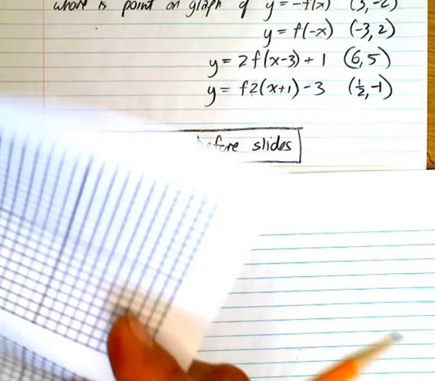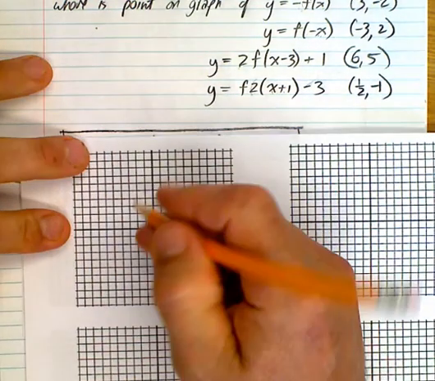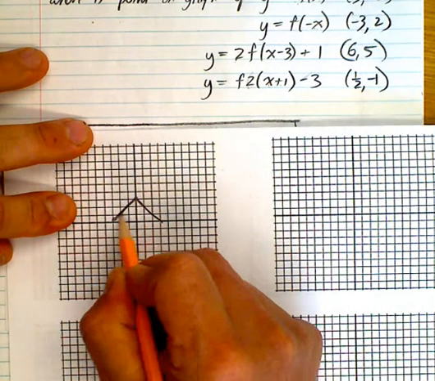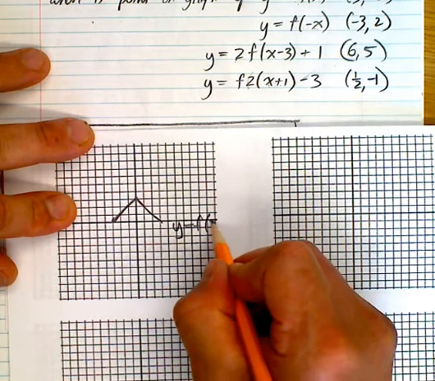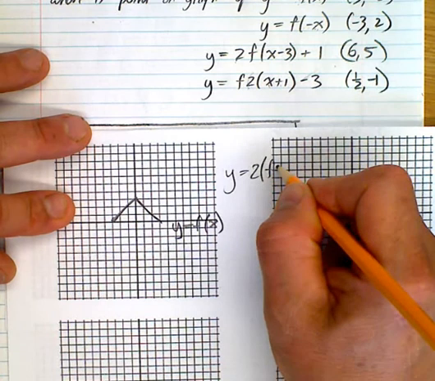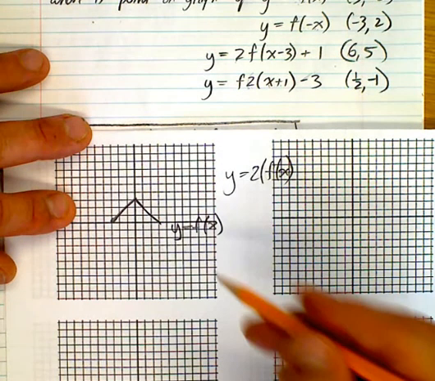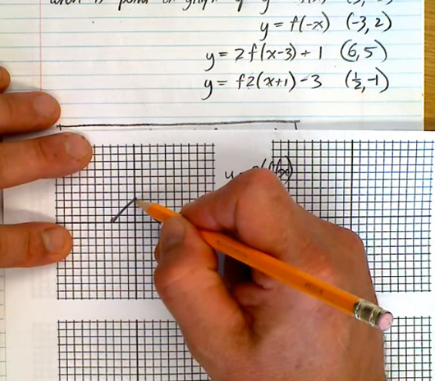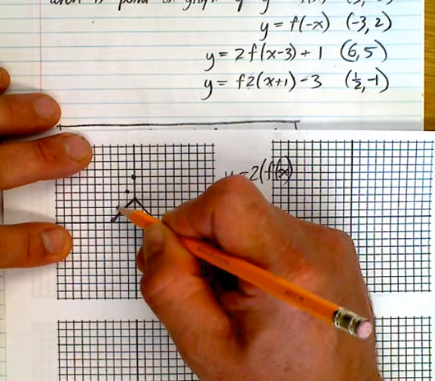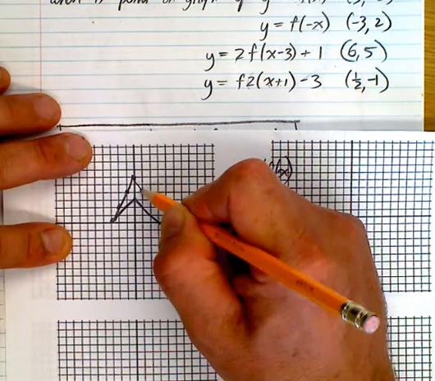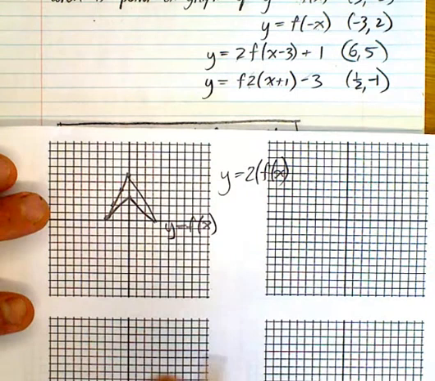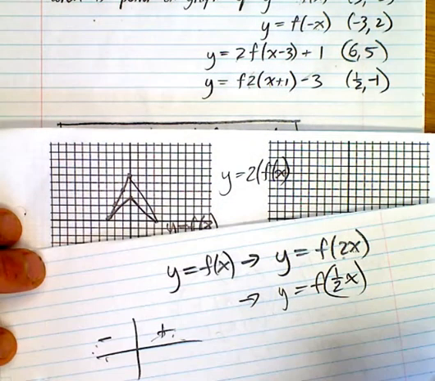Maybe I'll just show you a quick example here again. How about if I gave you a graph that looked like this? Okay, here we go. This is y equals f of x. If I wanted to double this, if I wanted to say 2 of f of x, right? 2f of x, it means that all my y values get doubled. So this y value is 3, it goes to 6. This y value is 2, it goes to 4. This is 1, it goes to 2. You can see that what you've done is you've just pulled it out this way, right? Similarly, what could you think about what we could do here to make the same picture if we compressed it? Well, we can't really do that right now.